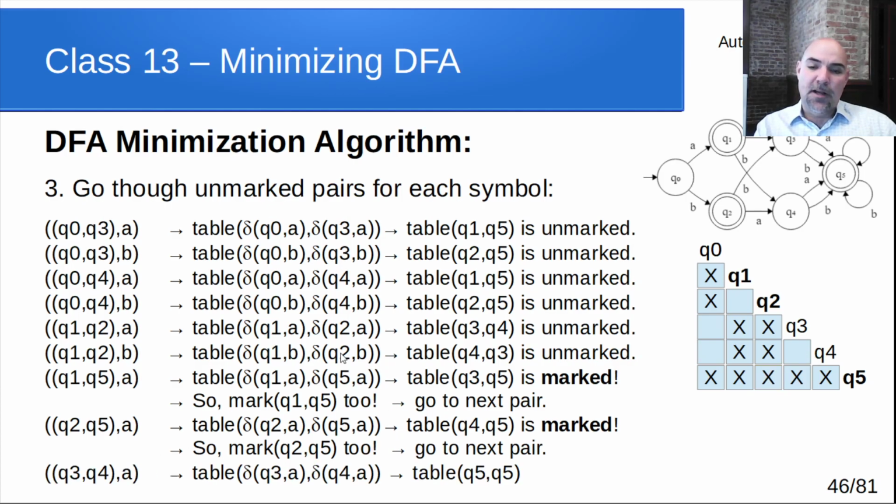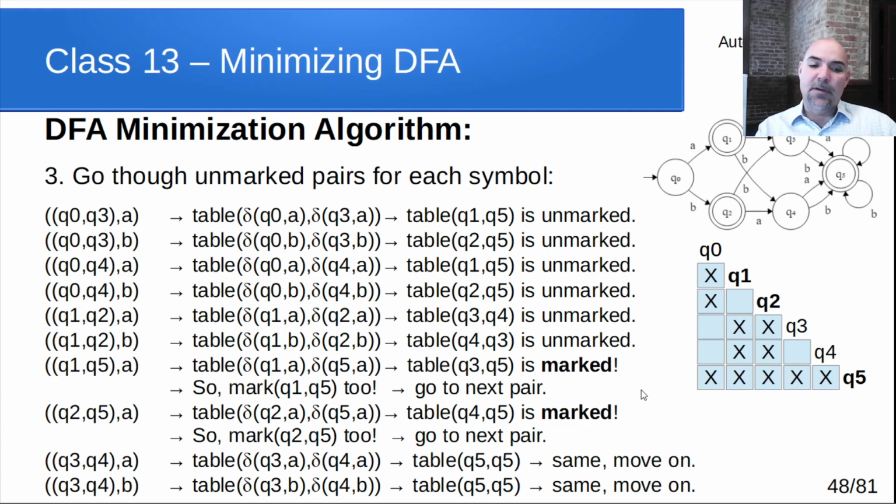So 3, 4 on an A. So 3, 4 on an A, they both go to 5. And table 5, 5, there is no cell 5, 5 because 5 is the same as 5. So since that's the same place they went to, we move on. They're not distinct. It is the exact same thing. So whenever you get the same value from this, and it refers to a part of the table like over here where it's 5 versus itself, those are not distinct, so we just move on.